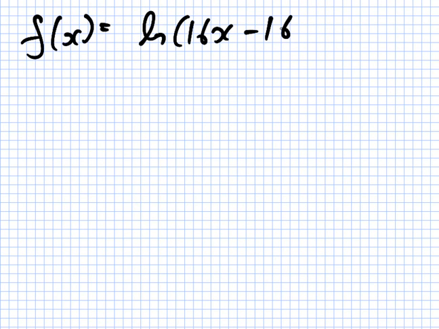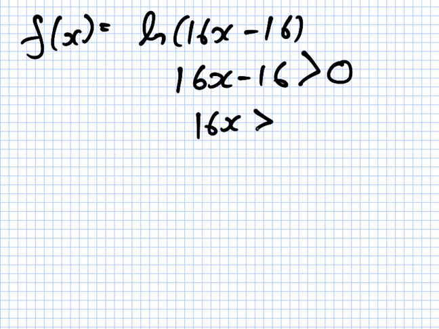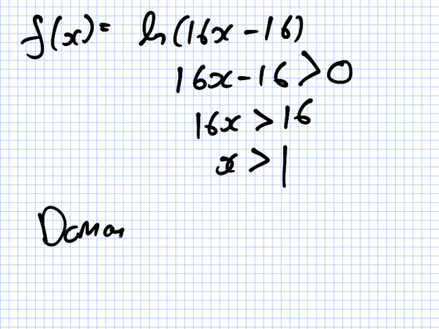Okay, so the next one we have f(x) equals log(16x minus 16). Well, it's just like the last one except it's easier. You need 16x minus 16 to be bigger than 0. So you need 16x to be bigger than 16. So you need x to be bigger than 1. So the domain is all the numbers bigger than 1.